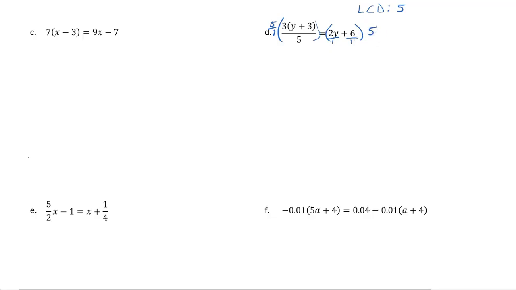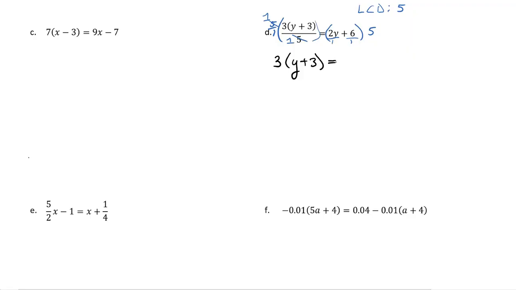Now something a little bit different than our last example. Notice that 3(y + 3), all of that is being divided by 5. So it's almost like this whole piece is one term in a way, and it's being multiplied by that 5. Well, 5 divided by 5 is simply 1, and I'm getting rid of that 5 here. There's no need to multiply it through because it's already been divided away. And that's going to leave behind the 3(y + 3), which is really nice, right? It got rid of that fraction for us.